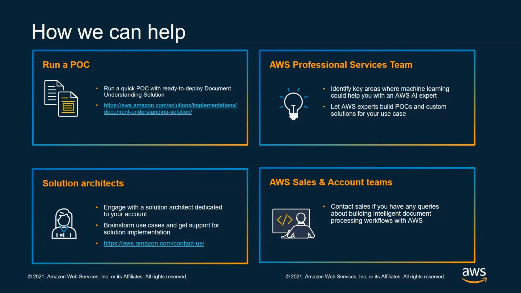And then finally, we have the AWS sales and accounts team. If you already have an account manager and you want to learn more about how to process the documents that you have, or if you're new to this and you think that this might be something that you need, you can reach out to your account managers and the sales team, and engage with them to get more information about document processing.